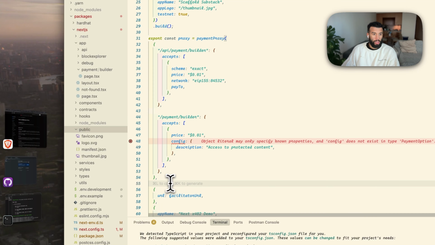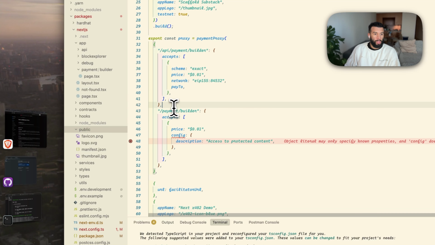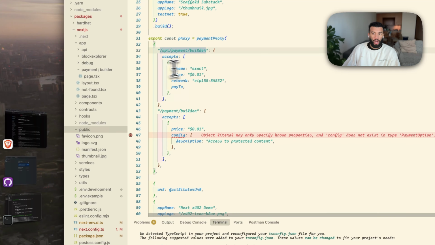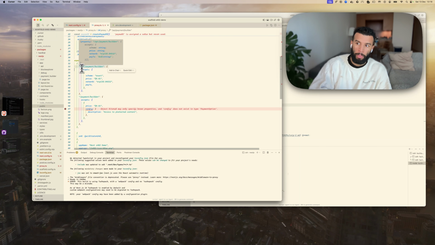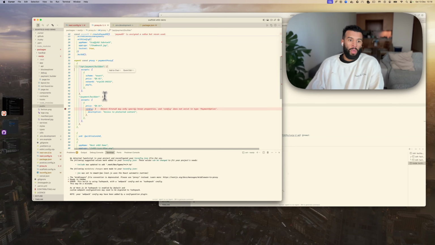There we go. Cleaned it up. So yeah, now we have two routes as before. We've got an API route, and then we've also got our page protected route that we can use.